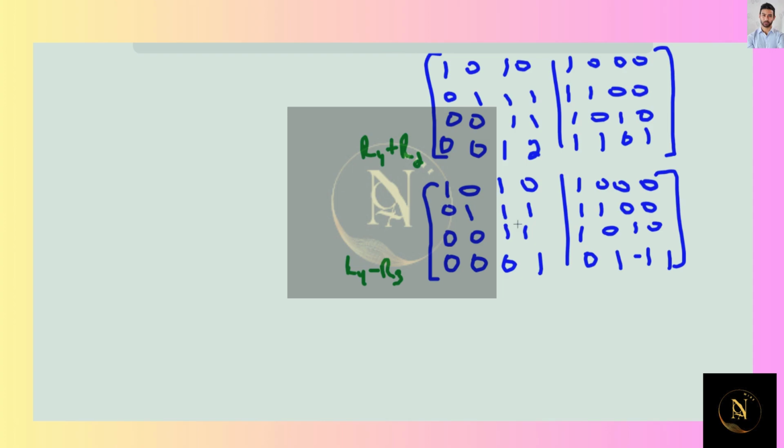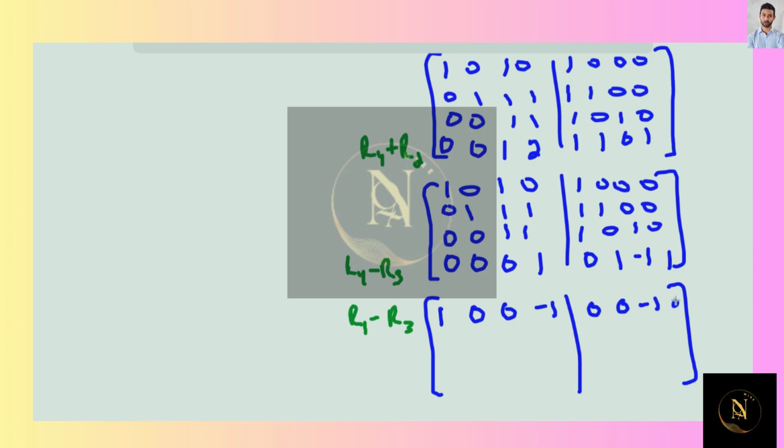Okay. Now we've got our diagonal of 1s. Now we need to get zeros here. Let's start with row 1. So let's say we'll take row 1 and subtract row 3 from it. Actually, let's do row 3 because then it'll be less work. Because 1 minus 0 is 1, 0 minus 0, 1 minus 1, 0 minus 1, 1 minus 1, 0 minus 0, 0 minus 1, 0 minus 0.